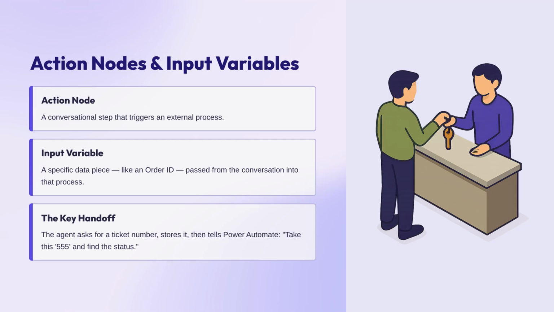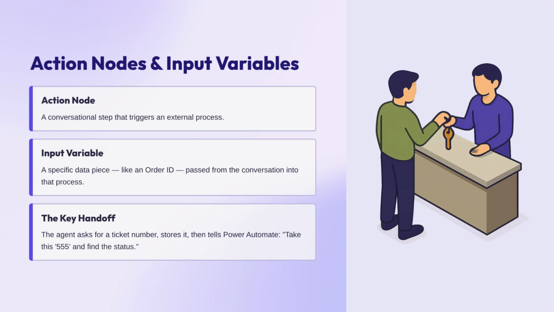You've probably noticed at the office how annoying it is when you give someone your ID and they ask for it again 2 minutes later. Input variables make sure the agent remembers the key you just handed over. Let's break this down together. We are preparing the instructions for our digital assistant.